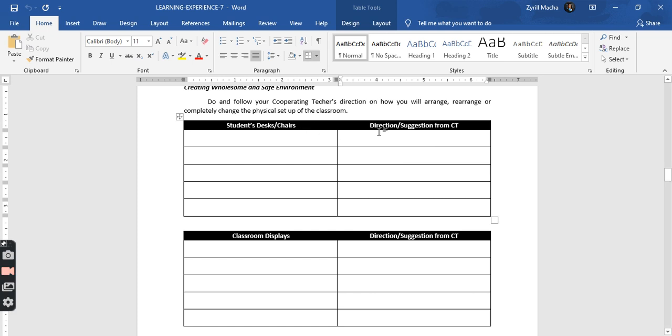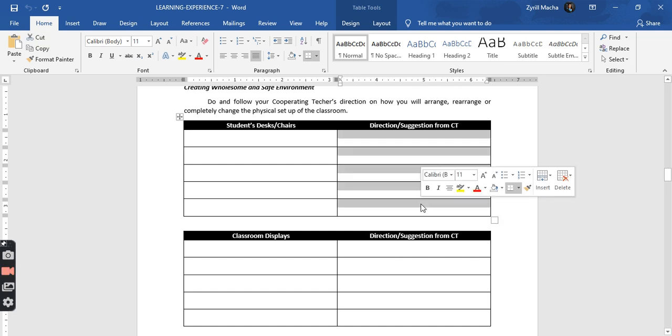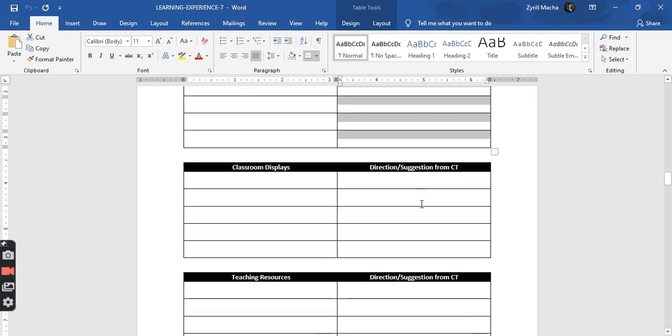Let's say, for example, what are the suggestions of your city according to students' desks or chairs? For example, sabi ni city, mas okay kung pa-letter C, or pa-box sila. So, lagay niyo na lang dito, more on direction and suggestion ni city.